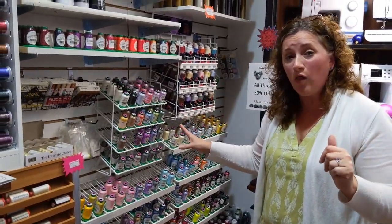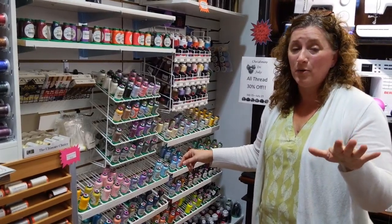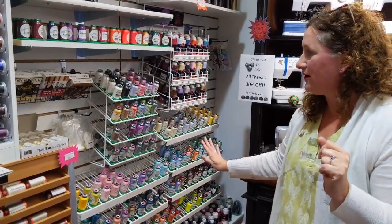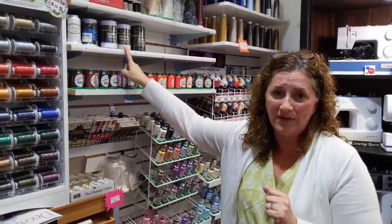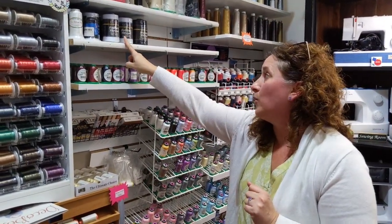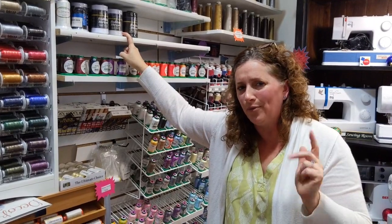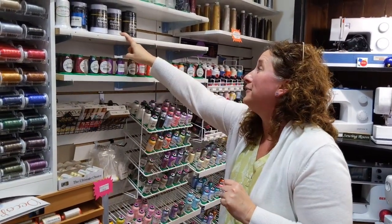We don't have all of them here, but if there's one that you really want, we can get it for you. That's not a problem. And we can still do that and make sure you get the discount too. So Isochord thread is good all-purpose thread. We've also got bobbin thread for those of you doing embroidery. This will go a long way. The OESD, I think, is the one that Alice likes the most. So that would be my recommendation on that. I do a little bit of embroidery, but not to the level that Alice does. She truly is the expert on that here in the shop.